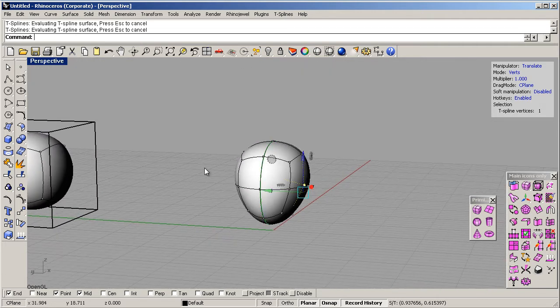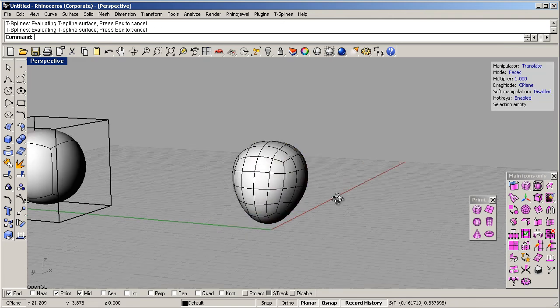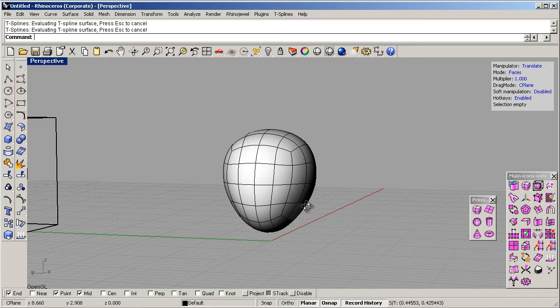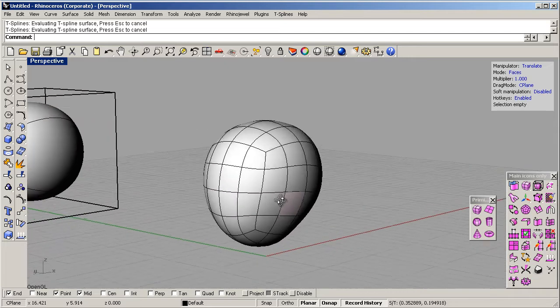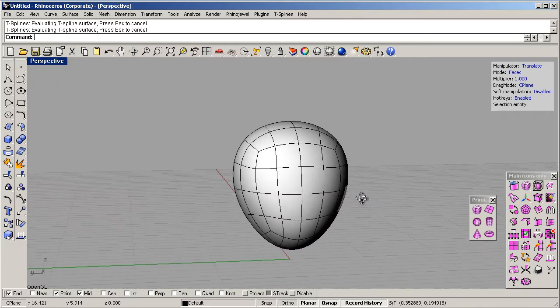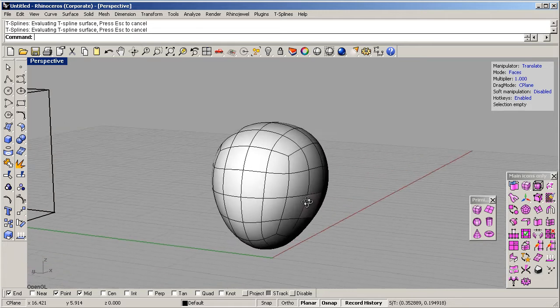And I will subdivide it. Now I have more control points on it, and I can prepare my primitive so that I can later on model it in Zbrush. I turn the points on.